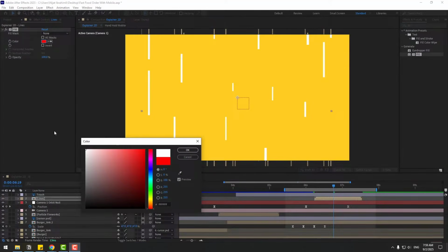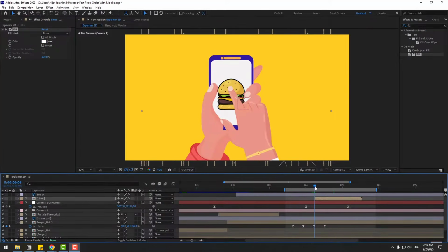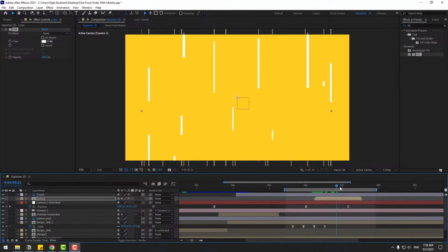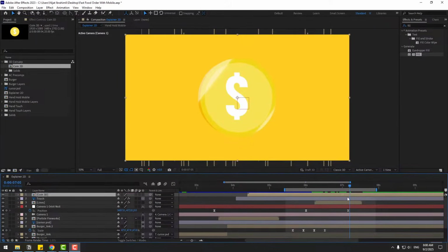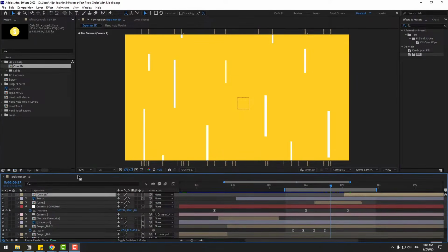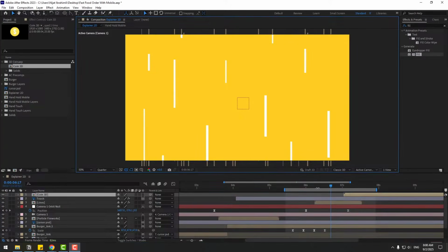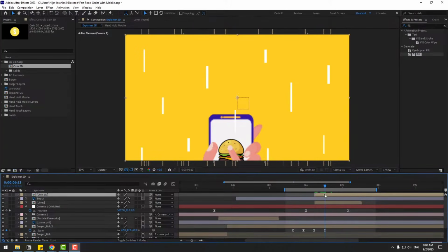Change color to white. Okay, and finally let's go to project, choose here 3D coin, and drag and drop into the composition like this, and change quality, and click this icon for 3D layer and this icon.